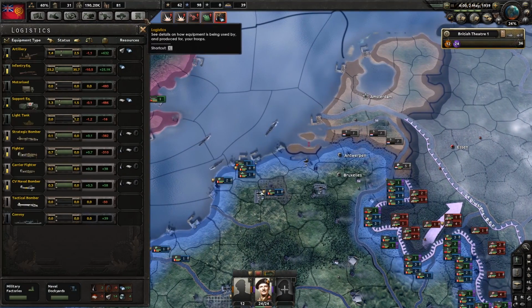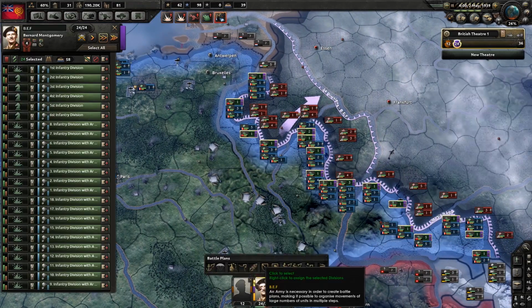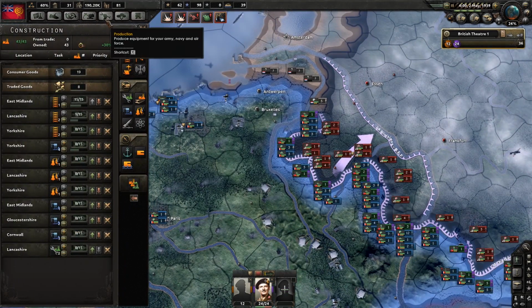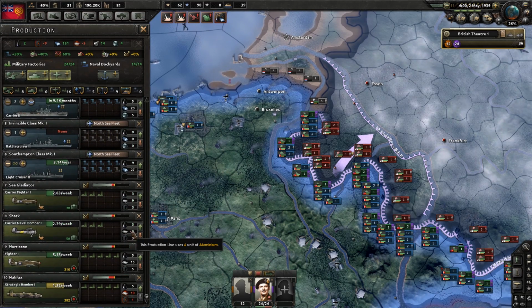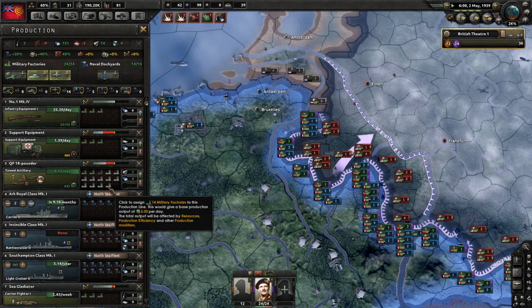We have also started shipping a bunch of material to the French, and I have just noticed that our fighting strength has plummeted just because we are short on a couple of motorized and support equipment. So at the end of the last episode, we tweaked our production output a little bit just to try and fix that. Yeah, that should be all good to go.